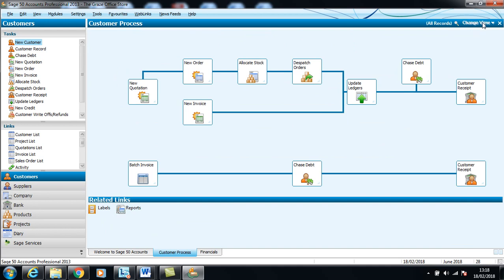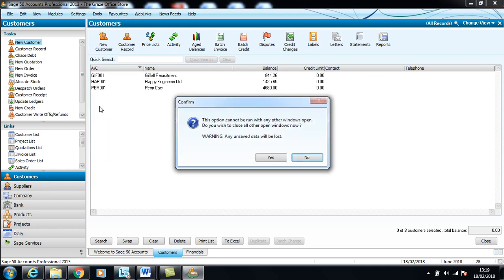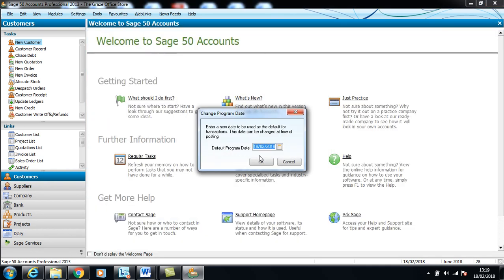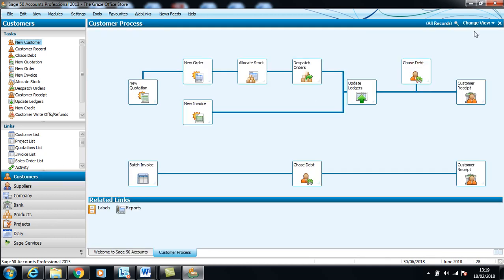I also said yesterday, first of all, I don't like the way that looks. Basically what you need to do every time you go into the file is, you've still got June 2018, which is the year we're working with, but you have to change the program date, because as a default it goes back to the current date, today being the 18th of the 2nd. So I'm going to change the program date to the 30th of June, as it told us in the initial assessment. So the 30th of June 2018, and then you'll notice that we've now got the correct date. It's important to do that first before we carry on.